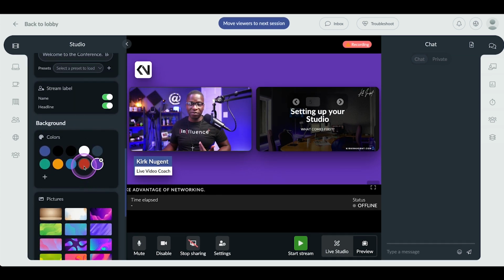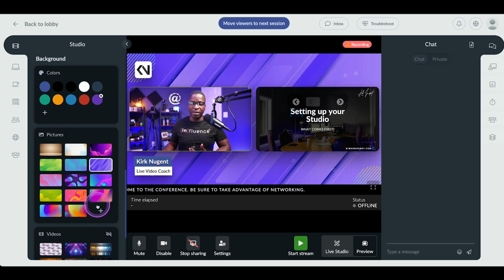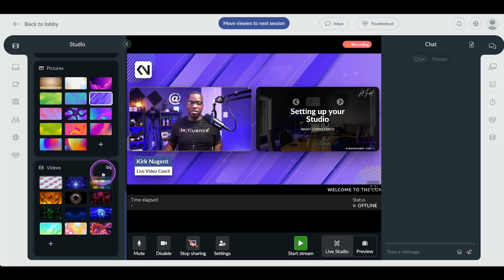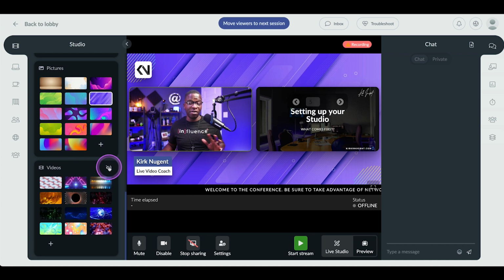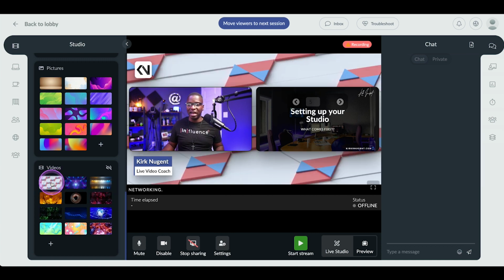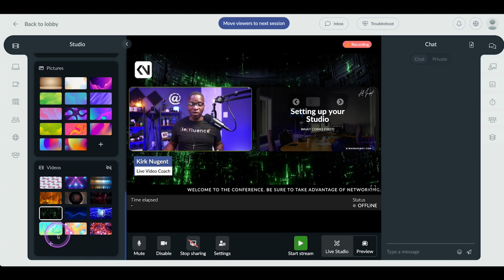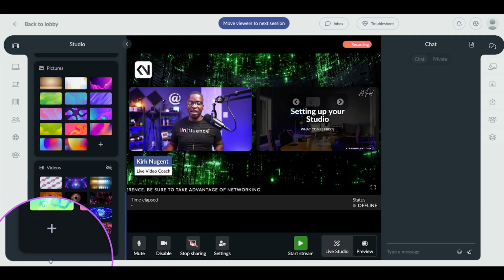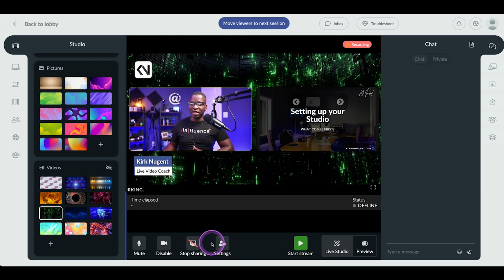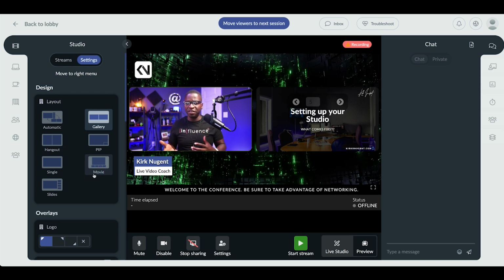You can set your background color, of course, to whatever color you want. I happen to like purple, as you can tell, but there are many other colors that you can select here as well. And you can also, of course, upload your own image if you so choose. These videos here, you can set whether or not they have audio on them, but you can actually select a video as a background as well. So you do have that option. Here's kind of a matrix type one that I kind of like, but you can also upload your own video here as well. So you have that option if you so choose. So that's pretty cool.